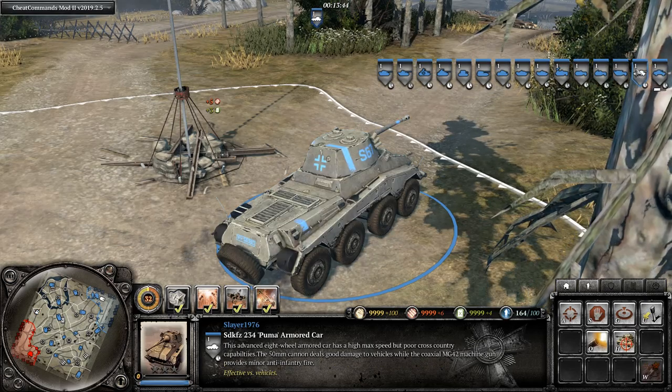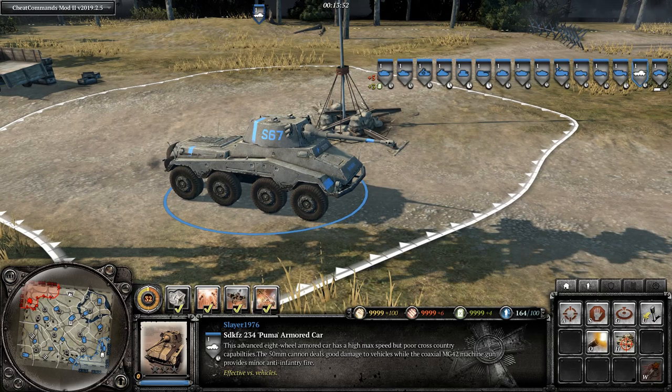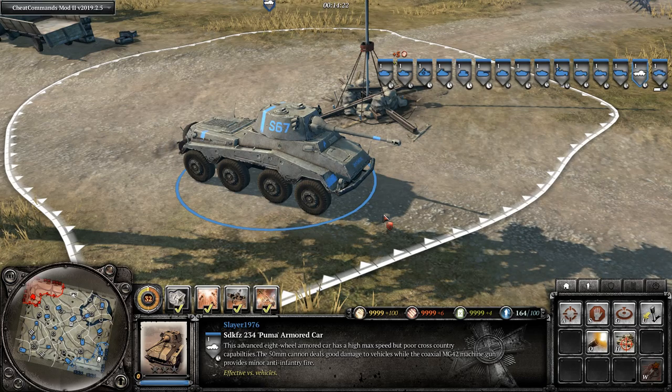Okay, this is also a Leichter Panzerspähwagen, but this is the one which is up-armed with a 5 centimeter cannon. This one is called the Sonderkraftfahrzeug 234, and it has a nickname, which is the Puma. A lot of German vehicles were named after big cats, and the Puma is one of those. This is also an armored car, as you can see, and it has 4 wheels on both sides.